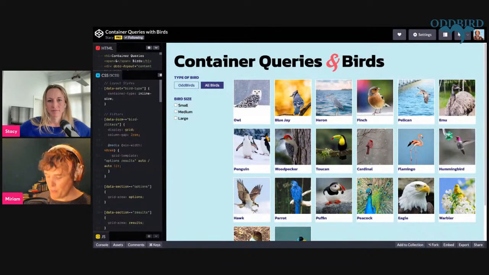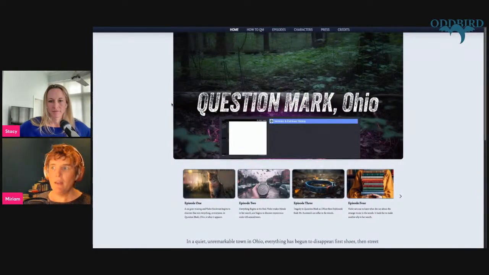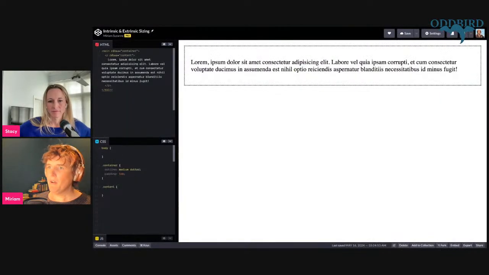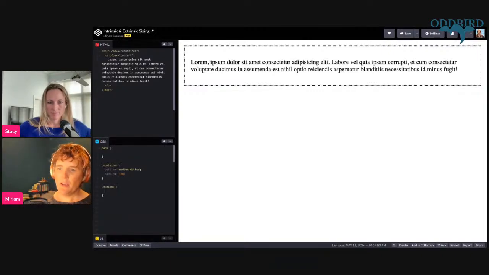This is a beautiful demo. Mine's going to be a bit uglier, but let us see just the details of what's happening. All right, so here we have a potential container and some content inside of it, just a paragraph inside of the main element. And then there's a body around that. And I just want to play with a few things that show us this difference and what containment is doing.